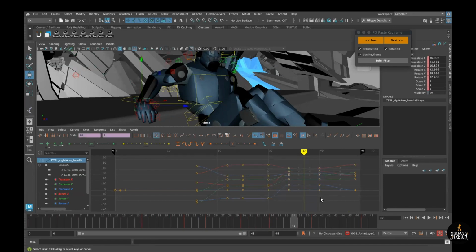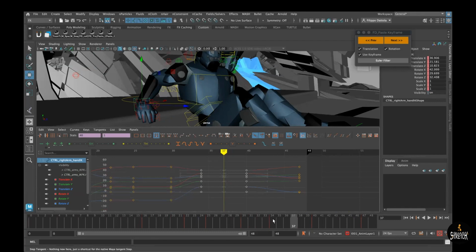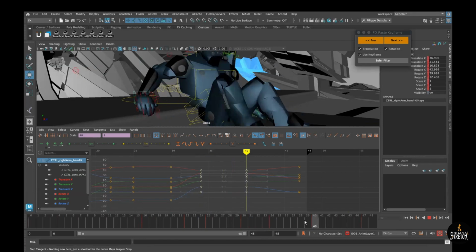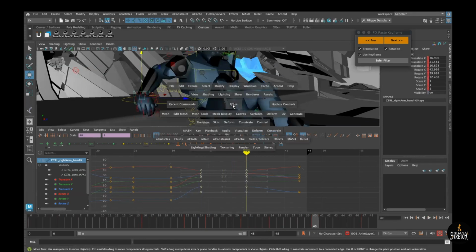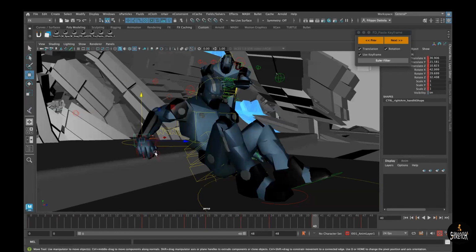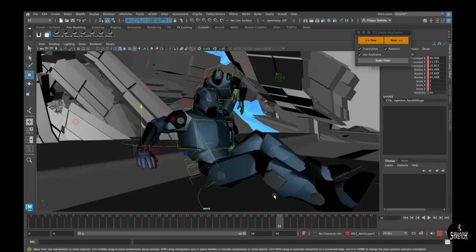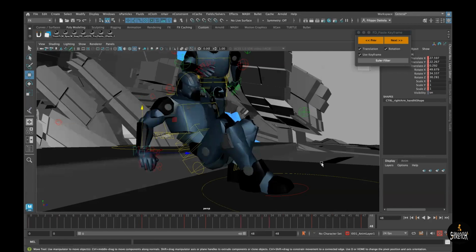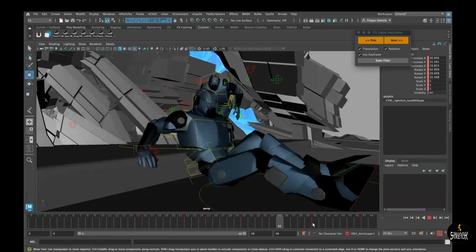So here the curves are flat, it means no animation. But actually the arm is going up because it's parented with the root. So of course this is the case when we probably would change the space of the arm to world, but we need to bake, or maybe if you don't have this feature, we need to put a locator, stuff like that, and we bake. And then if after this moment the character needs to run once again, we need to do the opposite, bake it back so that he follows the body once again.